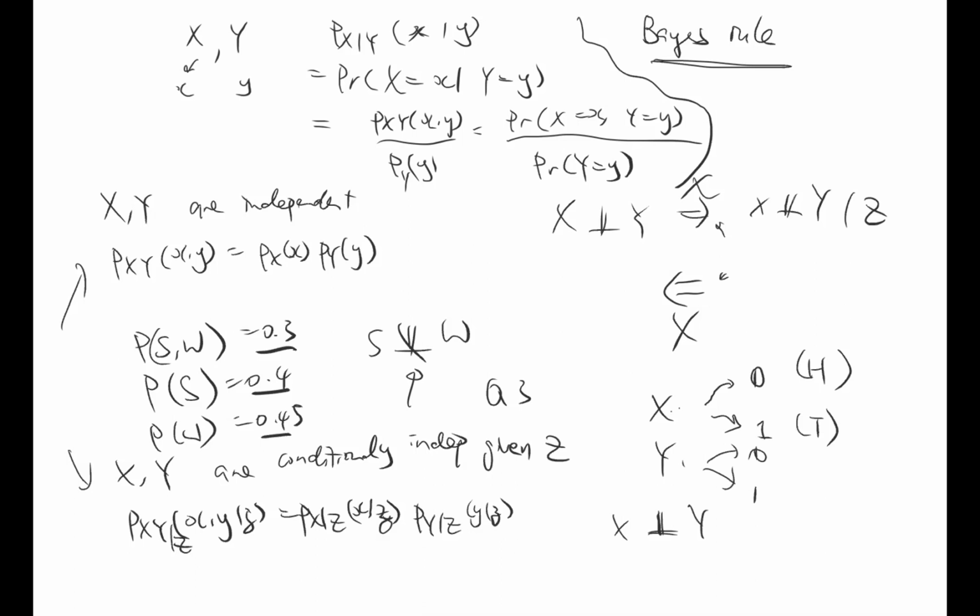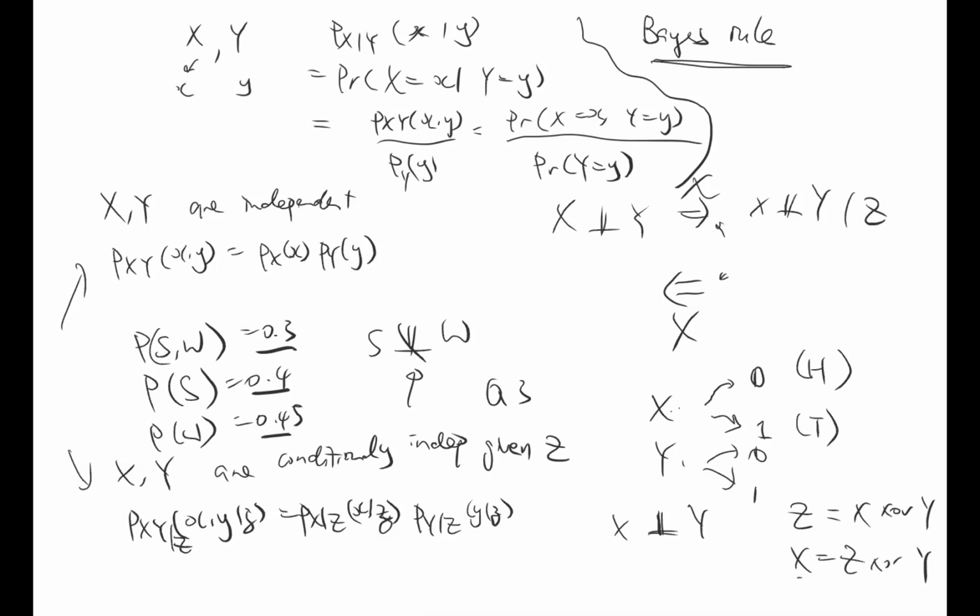But let's say I define a random variable Z equal to X XOR Y, like a bitwise sum. Then if I have Z equal to X XOR Y, I will also have X equal to Z XOR Y, because I do an XOR operation on both sides, Y XOR Y gets cancelled, and so I have X equal to this again.